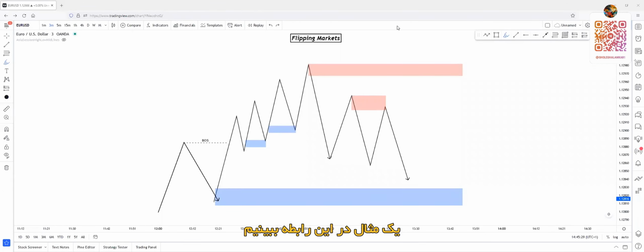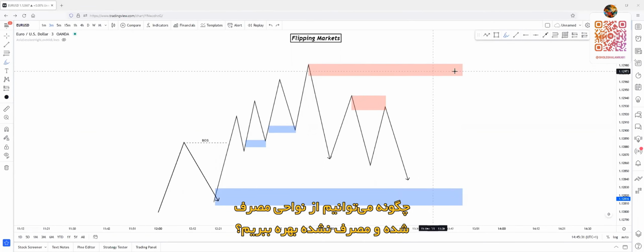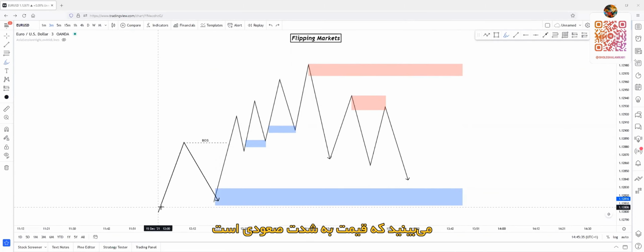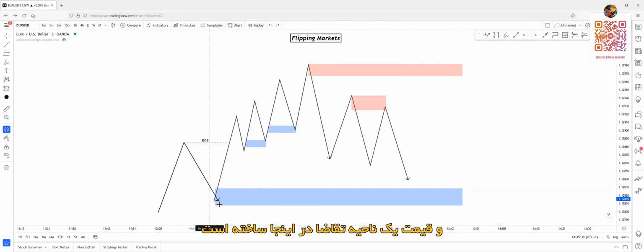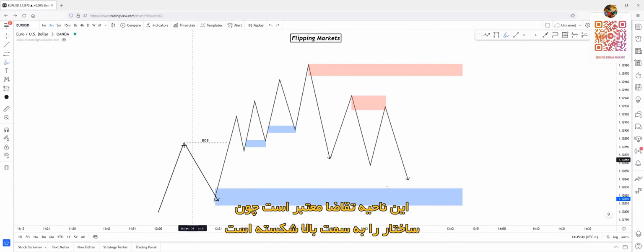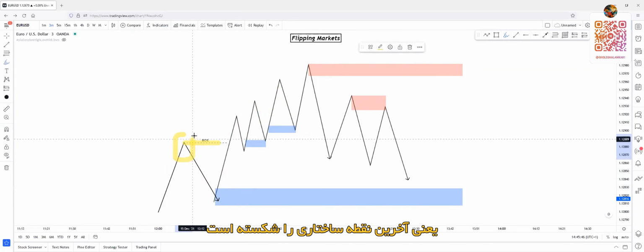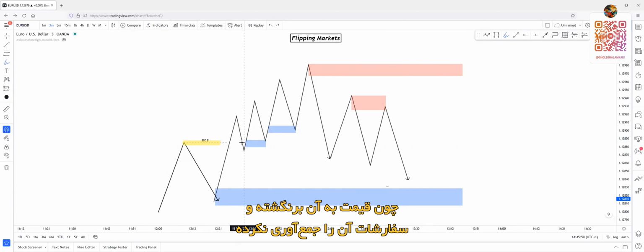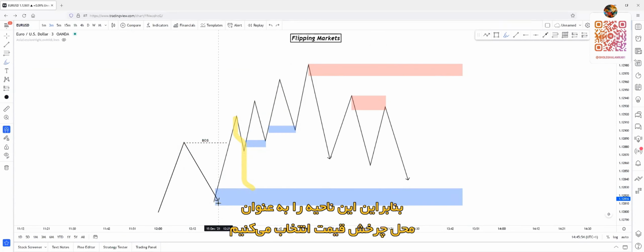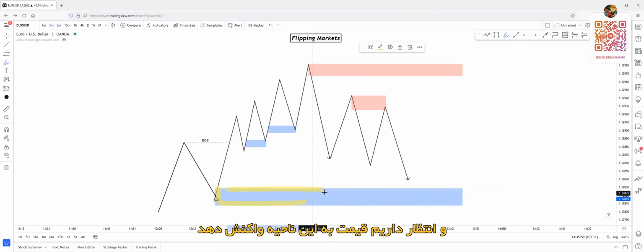Okay, so let's see an example for that. How can we use the unmitigated and mitigated zones to our advantage? As you can see, price is extremely bullish, creating a series of higher highs and higher lows. And price created this demand zone right here. This demand zone is valid because it broke structure to the upside, so it broke through the last structural point, created an inefficient move, but it was left unmitigated because price didn't come back down to mitigate and collect the orders. So we will have this zone as our turning point, and we are expecting some reaction on this zone.